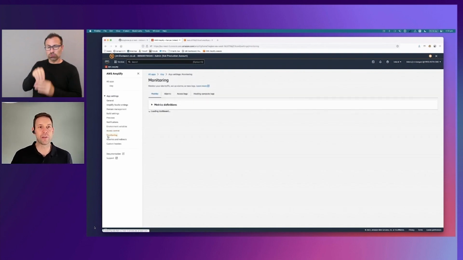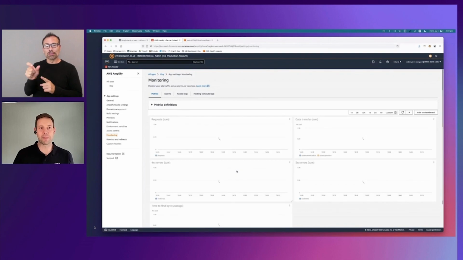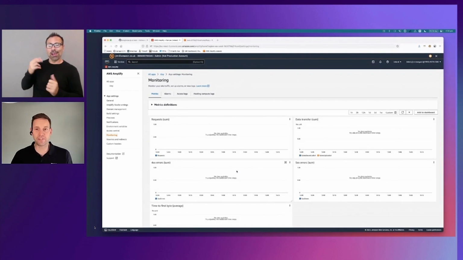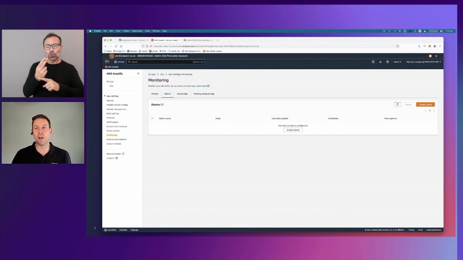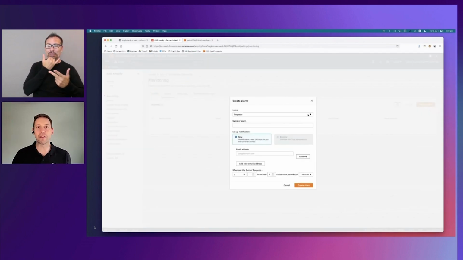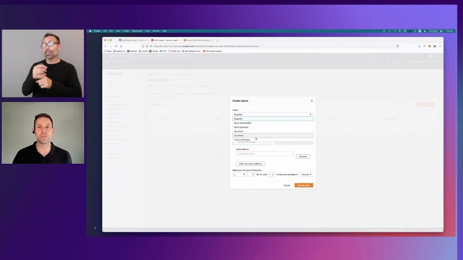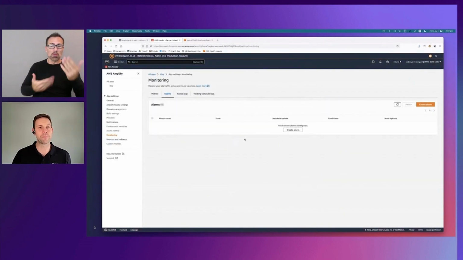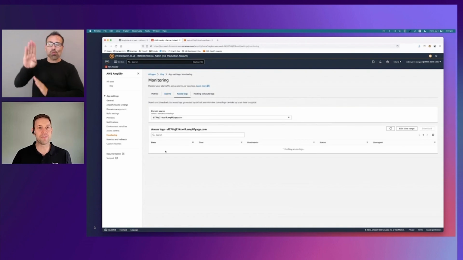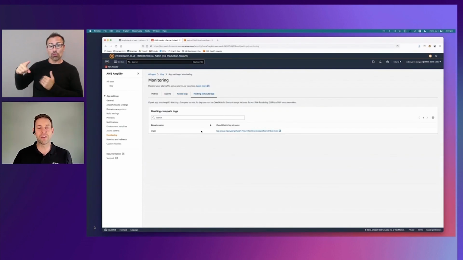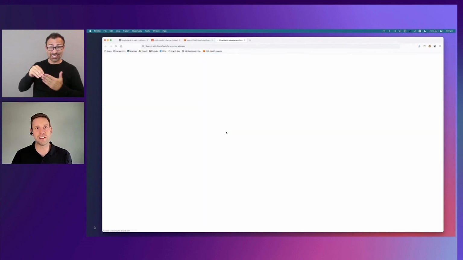And then we also have monitoring. So we can see our application here. We can see the traffic that's coming into the site, our error rates. It's possible to configure alarms. So if we want to be notified, for example, if there's a jump in the number of requests or the number of errors. So we have some management. We can see full access logs for every client that has access to the website. And then we also have the compute logs. These compute logs are integrated with and sent to CloudWatch, so you can perform far more advanced alerting there.